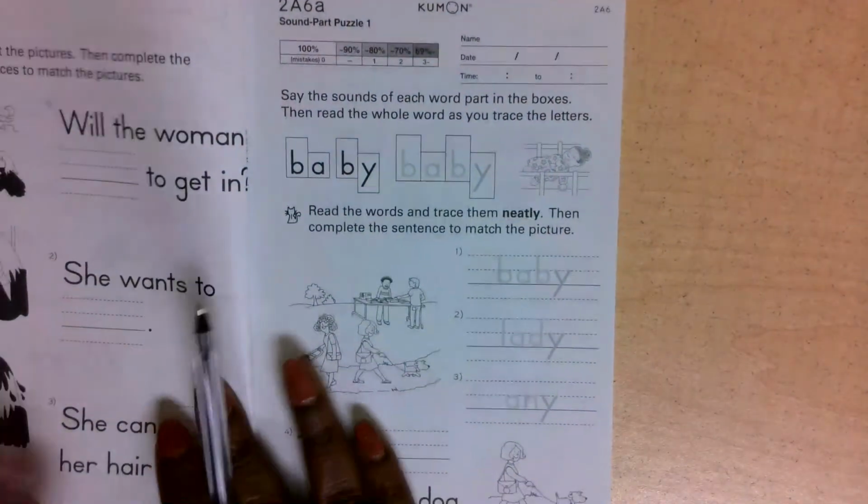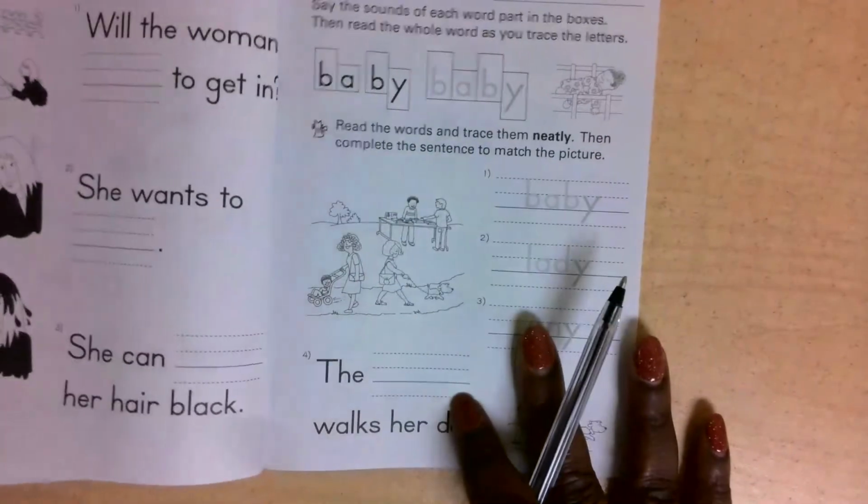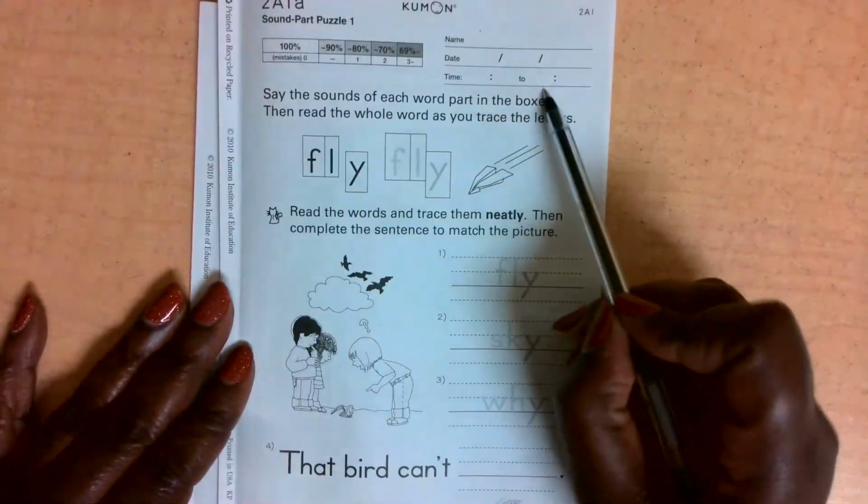Make sure the directions are being read, that we're not skipping any parts of the assignments, and that we're not forgetting to put our name, our date, and our start and end time.